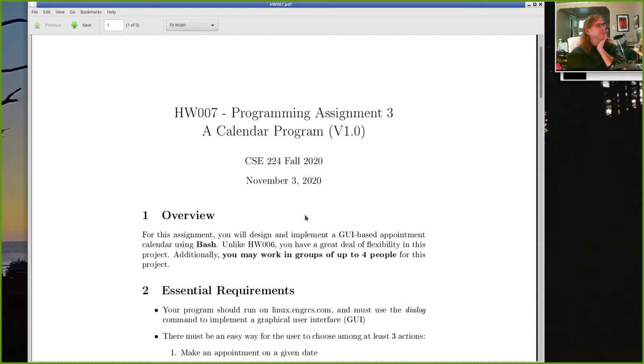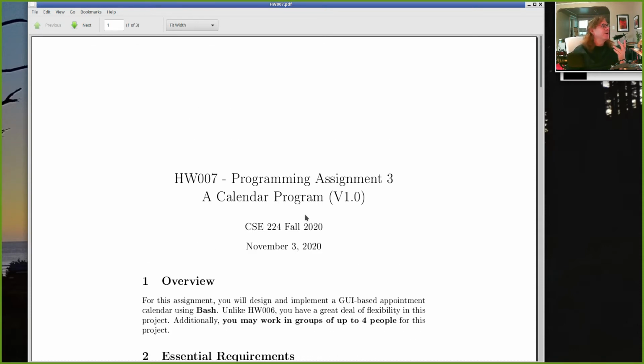Alright, so you can work in Bash, you can work in groups of up to 4 people. Okay, if you want to work alone, okay, someone else is getting unauthorized. I'll fix that after class then. You can work alone, you can work in groups of up to 4 people. You can work with people from the other section if you like. You just need to coordinate how you're going to do the presentations.